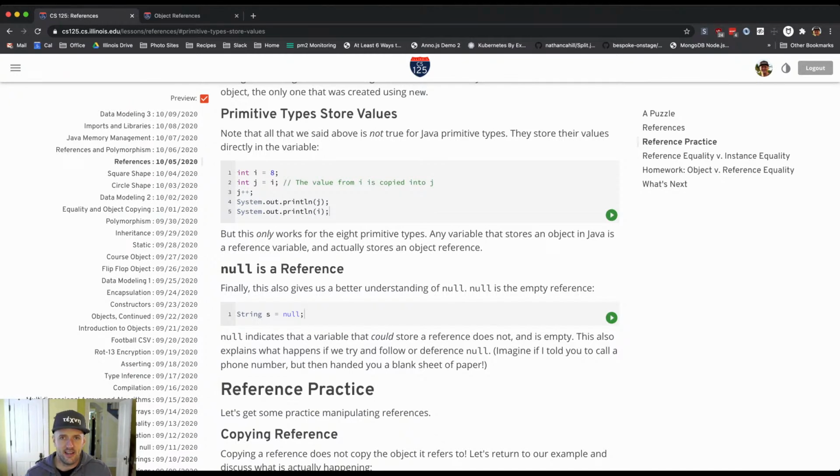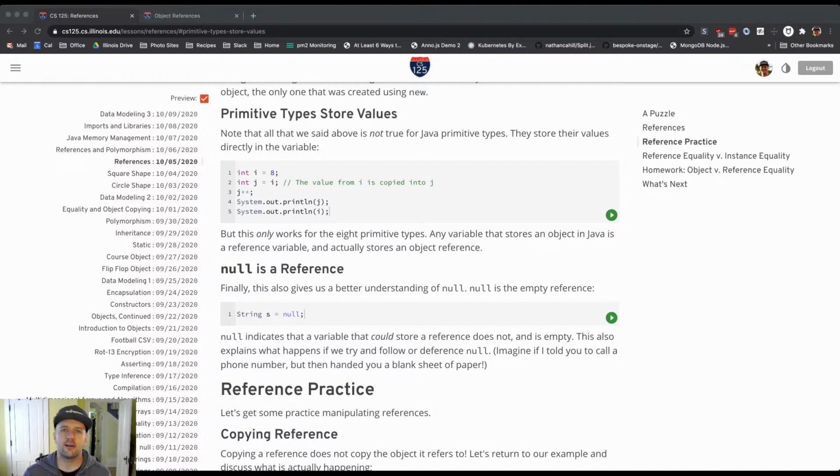But the idea is that that piece of paper you gave me is supposed to have a phone number on it. If I want to call you, it's got to have a phone number. If you give me something blank, then that's sort of the equivalent of null. There's nothing I can do with that information. But it's also empty, right? So that's another way of thinking about it. Now, that piece of paper, you can still store a phone number. You just have to write it on there. But right now it doesn't. And so if I try to make a call based on that lack of information, it's not going to go very well.